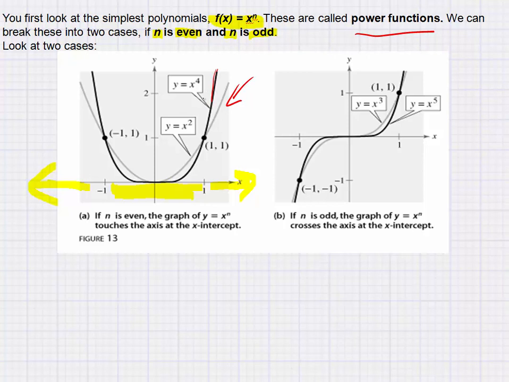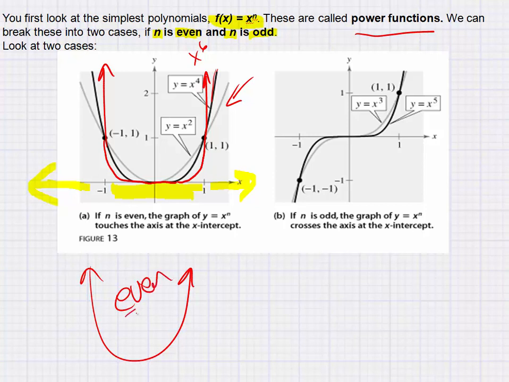And that's going to happen. The bigger the power, the more of that you're going to have. So if I did say an x to the 6th, it's going to sag in more in here. It never really goes horizontal, but we can't zoom in too well on this, so it's going to look kind of horizontal. And then after this, it's going to shoot up faster and shoot up faster. But if you look at it, it still has that U shape to it. And all even powers are going to have that U shape to them.